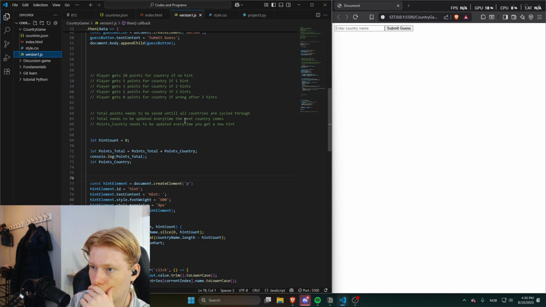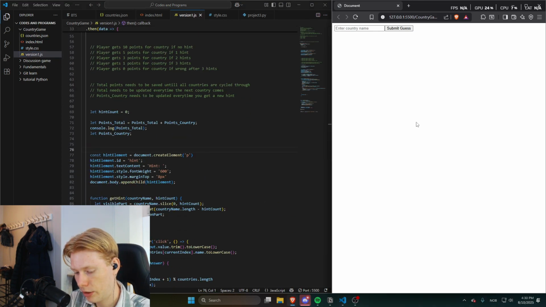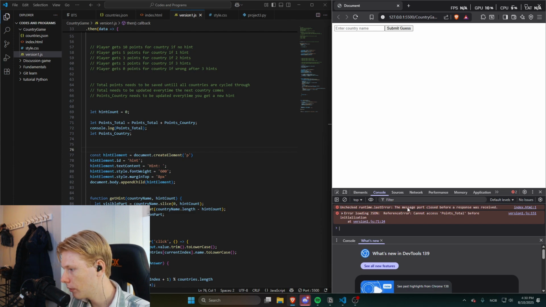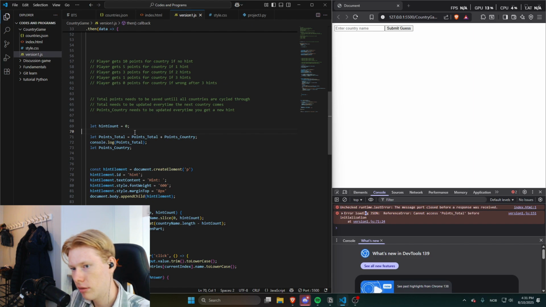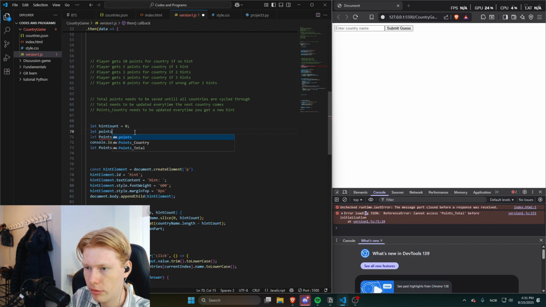It doesn't actually show the country. The error says: cannot access points total before initialization. Points total. Is that because it's not declared?